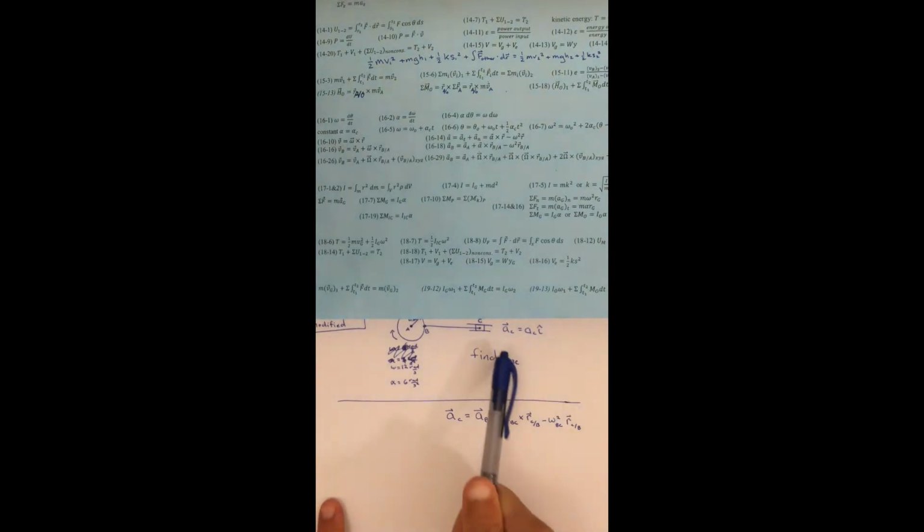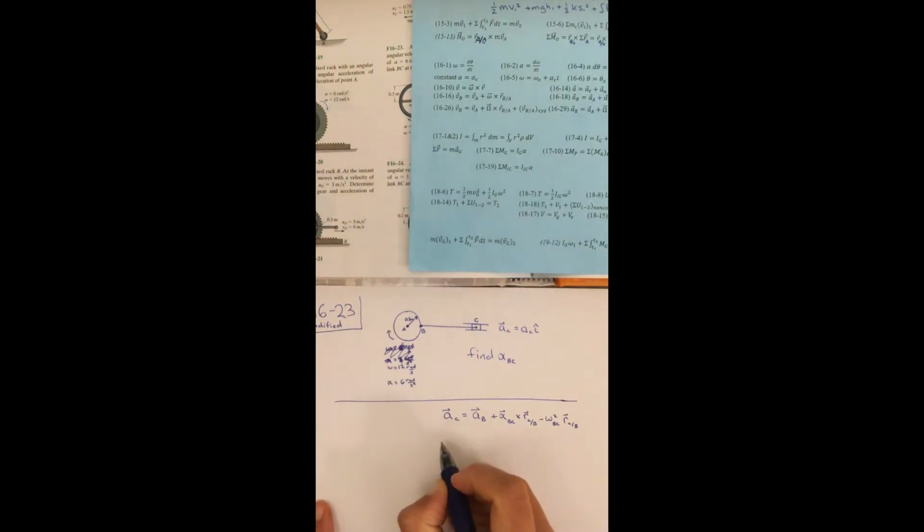Before I start finding things, I just want to look at what's going to happen when I use this equation. I know that the acceleration of point C has to be in the I hat direction. It could be positive I hat or negative I hat, but this piston cannot move in the vertical direction. So in my equation here, I'm going to take AC and, you could call it ACX if you want to, because it's the X component, but that's the only non-zero component that we have. So this is just in the I hat direction.